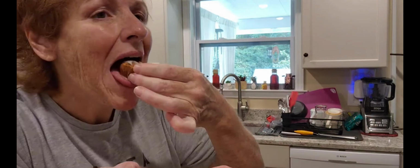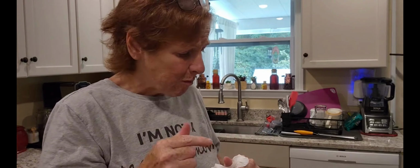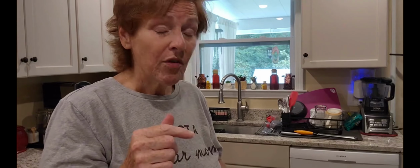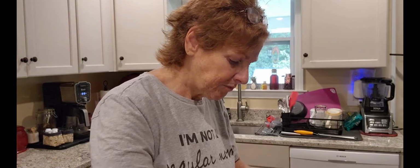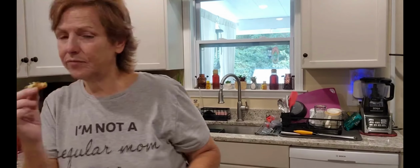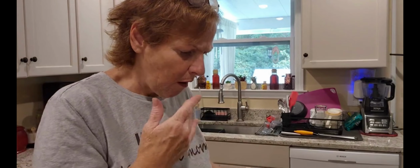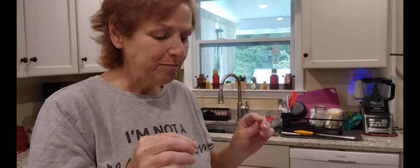Mmm. Those are amazing. Let me just taste it without the sugar on it, because I have lemon in this. Mm-hmm. Yes. You can taste the lemon. Put the lemon in it. It just gives it that extra burst.